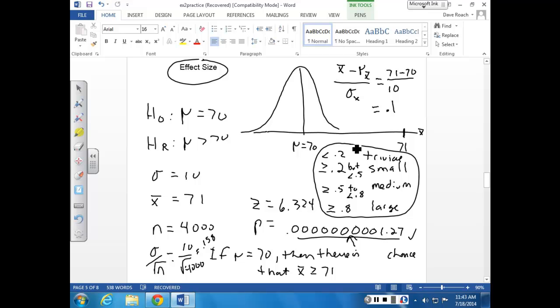Don't memorize those. I'll either write them on the board when you take the test or put it on some kind of sheet that I give you. It's really more the idea of it that I think is important. That is that we sort of have two things going on here. Is this likely to occur by chance? And if it's something that could happen just by pure chance, we're not going to pay attention to it. But even if it does not occur by chance, we want to go one step further and say, okay, in a practical sense, is that really a difference that we would care about? And maybe a 1-point difference would be something you would care about, but probably not.